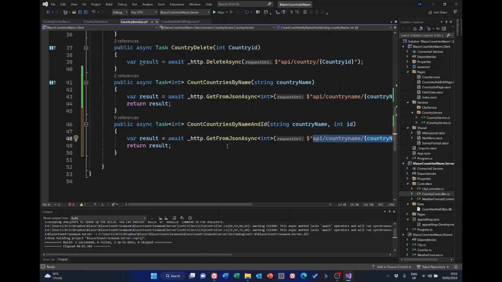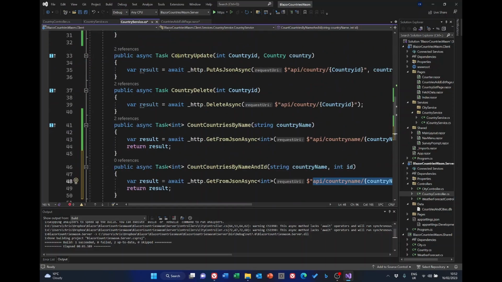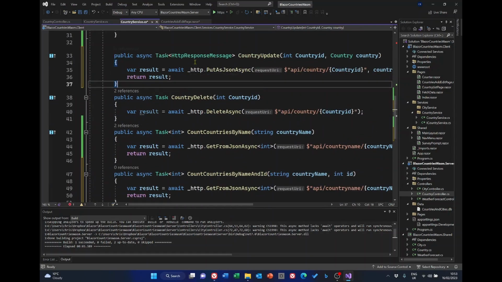We also need to change the country update. So we're passing in the success statement if it has been successful. So let me just change that. So we're getting it to return the HTTP response message and assigning it to result and then returning the result.